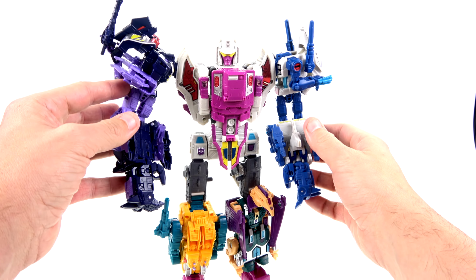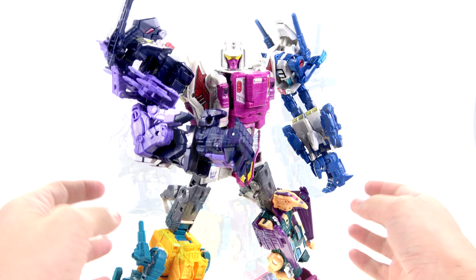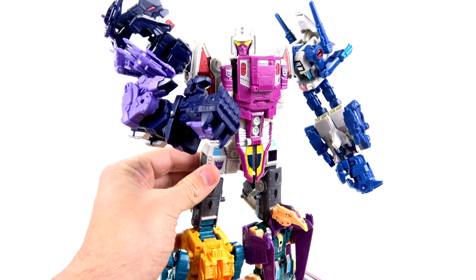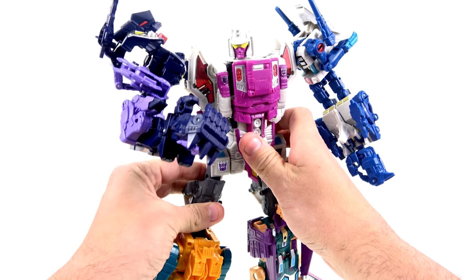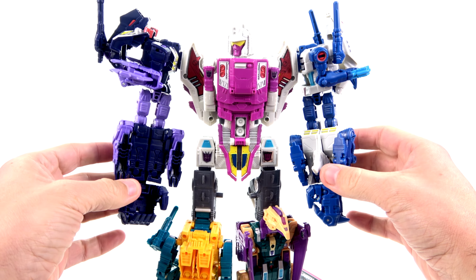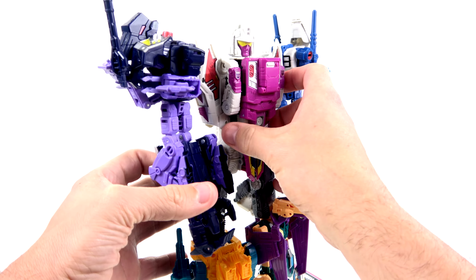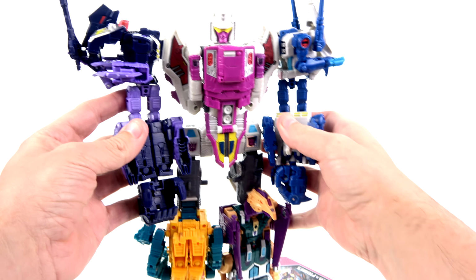Fully combined, and I really am happy with how this guy has turned out. I really do like the way that this guy turned out. The proportions look really very nice. Now, obviously, because he's a combiner and he's made up of a bunch of different robots, his bulk is really going to shine here. I mean, obviously he's got big arms and everything, but I think he still proportionally looks pretty darn good. I did say that I do think that these Terracons make up the best looking combiner that we've gotten so far, and I still stand by that.